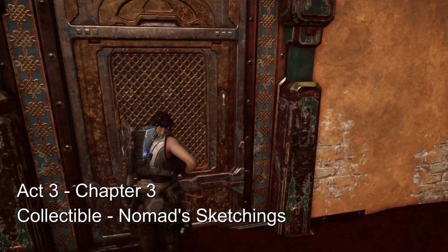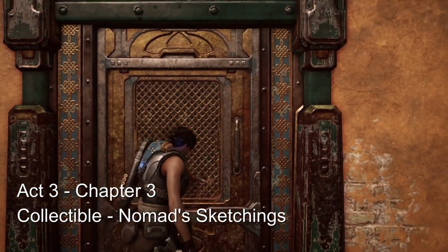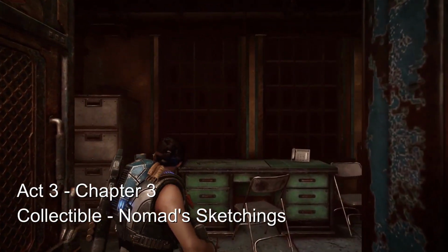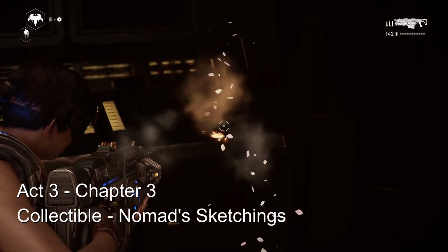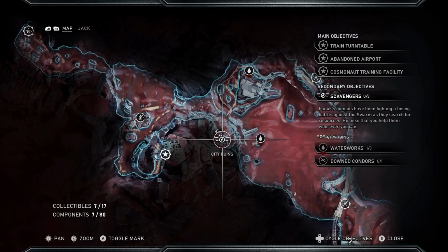Also, chapter 3 gave me a bit of trouble when collecting them because the recording quality wasn't as good, so I decided to re-record myself getting the collectible and showing you where they will spawn, instead of having not as good quality. Okay, that's where the Nomad Sketchings is located.